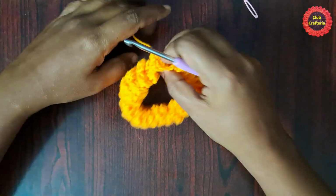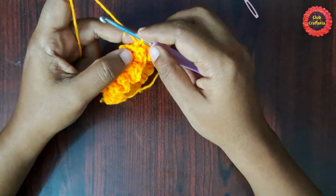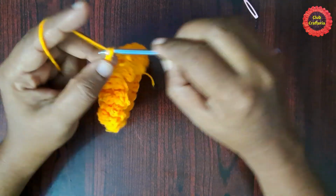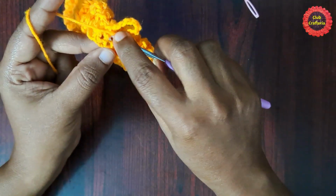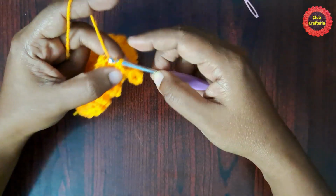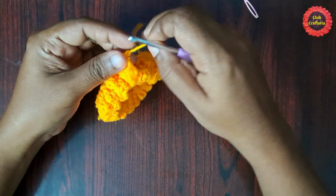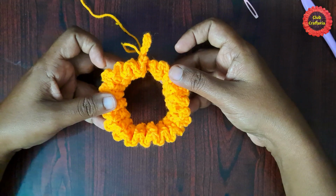It looks like this. Next, you are going to do the hanging. Do chain 10. 1, 2, 3, 4, 5, 6, 7, 8, 9, 10. Do a slip stitch. Do chain 1 and snip off the yarn. The wreath looks like this.